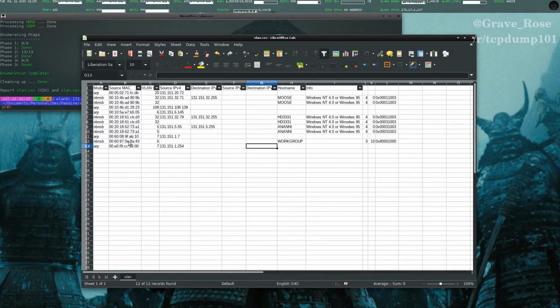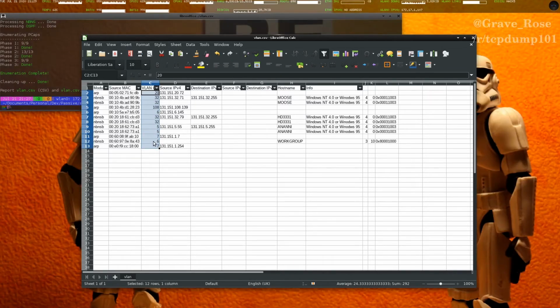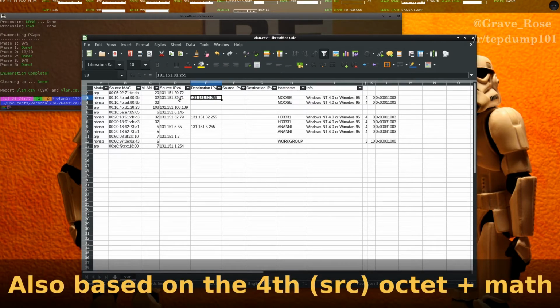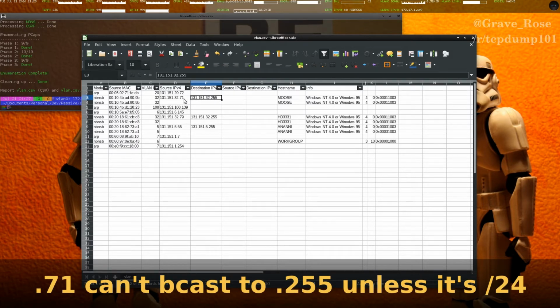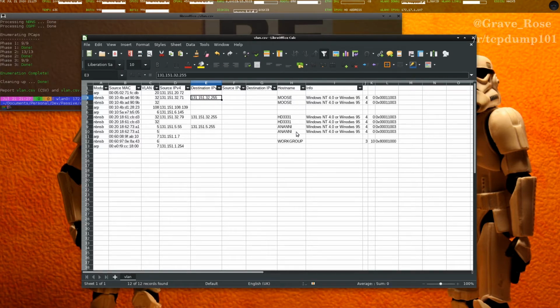You can see the MAC address, the source MAC address of the sending device, what VLAN was pulled from that information. So we know in this packet capture, we have all these different VLANs. We can see the source IP address. And then what's really handy is when you take a look at the destination address, in this case, it's the destination IPv4, we can be relatively certain that this is a /24 network because of the broadcast of 255 and the fact that the third octet doesn't change. We can get the host name and we can get some info about the machine. There's additional info here that will come in handy at some point. And that's pretty much it.